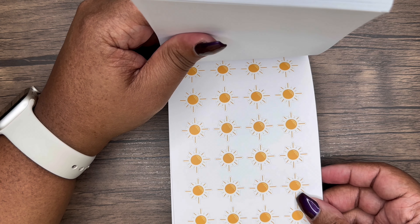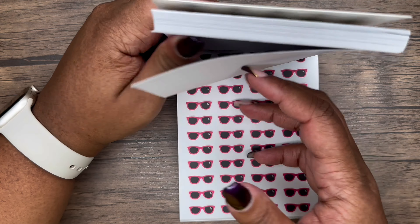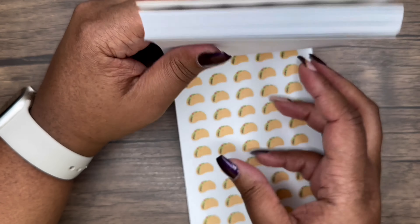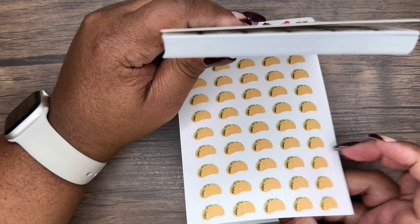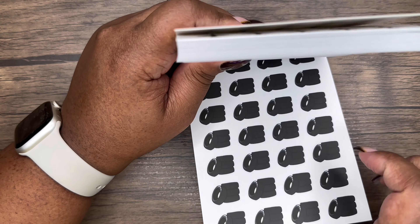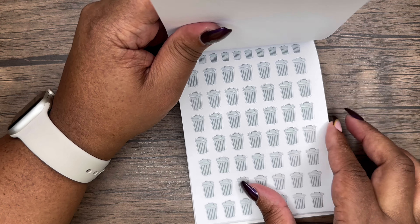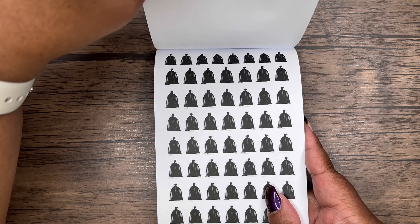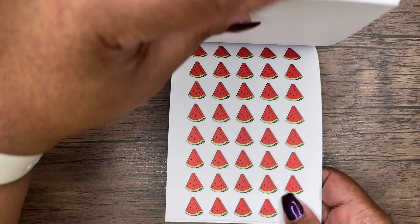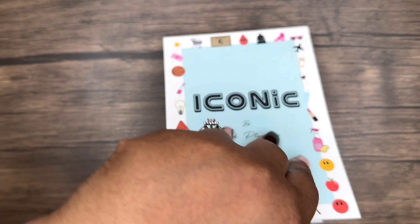I love these mood-type stickers. Then we have weather icons — sunshine and sunglasses in two versions, then in pink and red. We get some tacos for Taco Tuesday, tire icons great for tracking tire changes or car maintenance, trash cans, trash bags, water bottles — I need a ton of those — watermelon, and wine glasses.